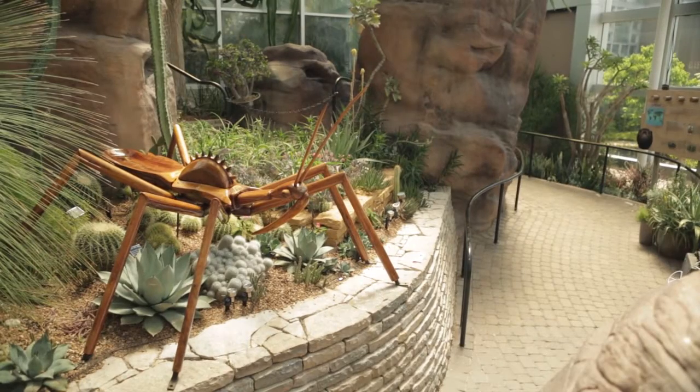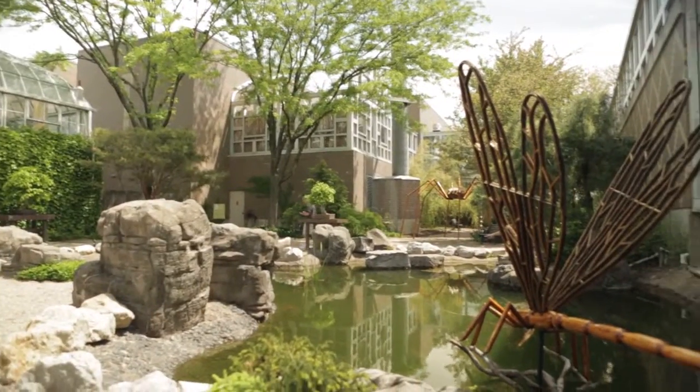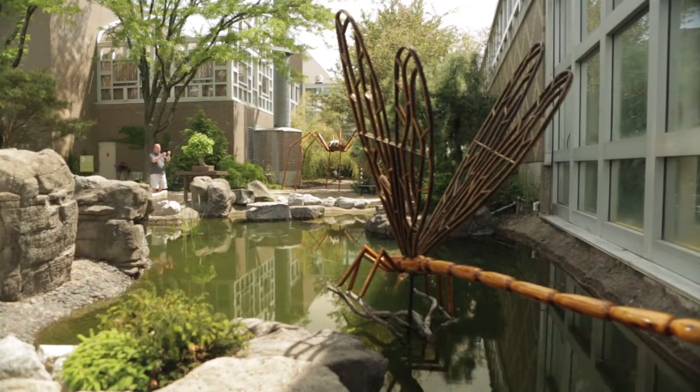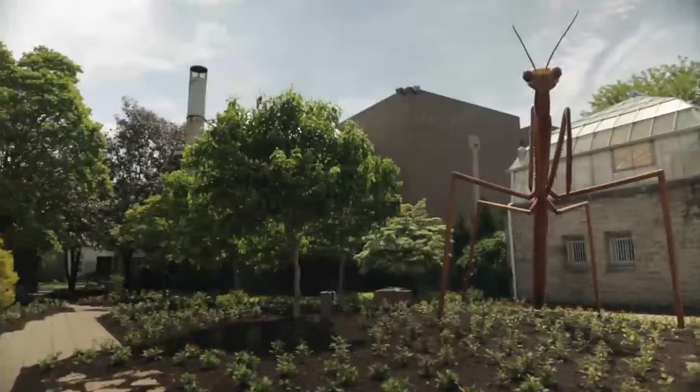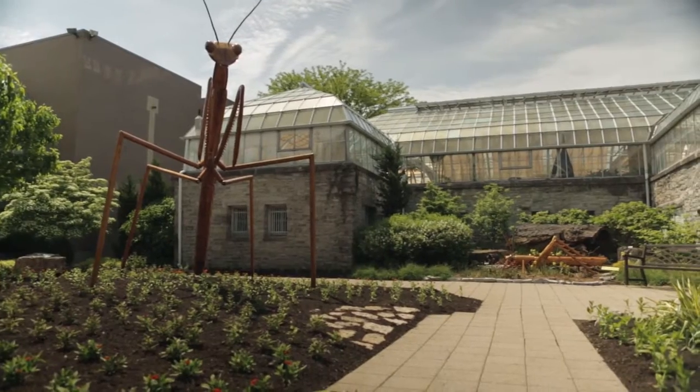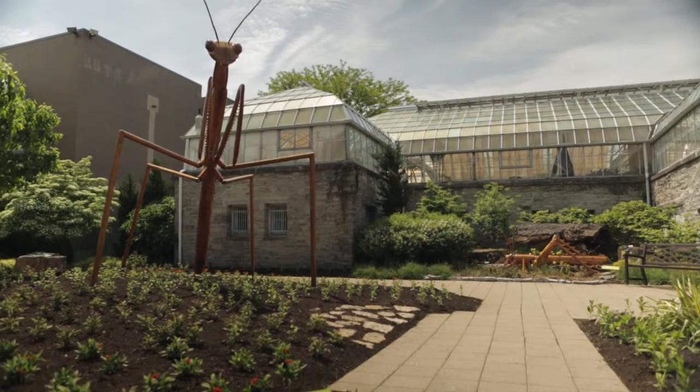Because the show travels to botanical gardens and arboretums around the country, and all of those institutions have a very vital mission statement, they want to create a place for people to come and just enjoy the beauty of nature, but also understand how important it is to preserve it and protect it and nurture it and be good stewards. And somehow I get to play some small role in that mission, which is an amazing experience.